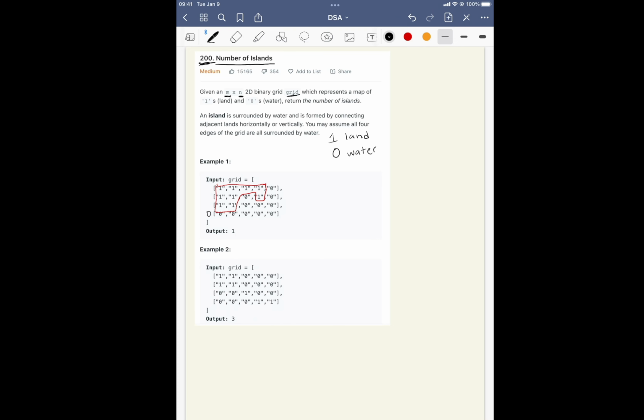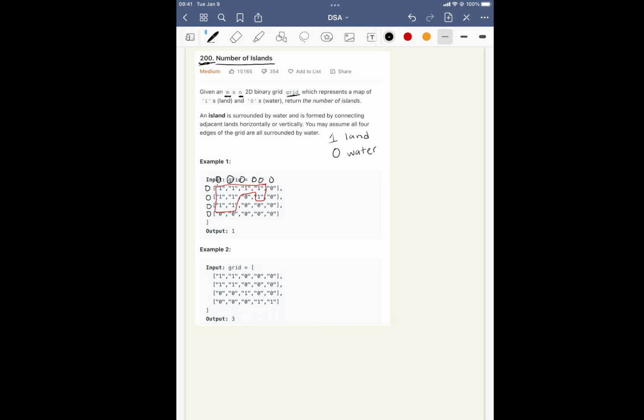So you can pretend there's zeros all around like this. If you look at it like that, you can see that there is one island because there's one group of ones that are surrounded by zeros.